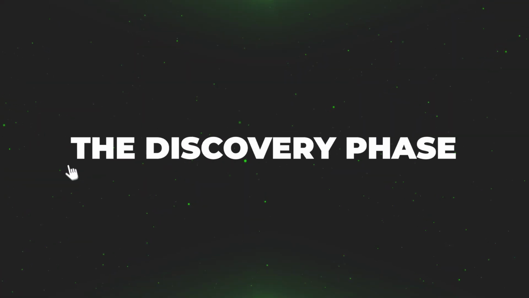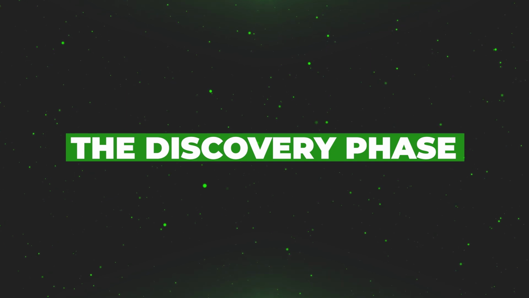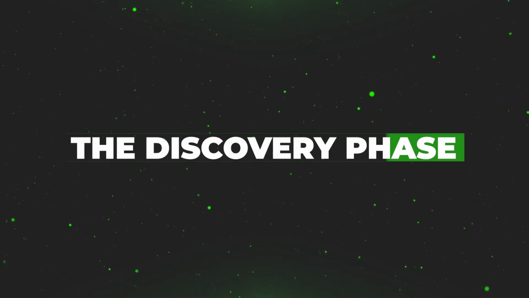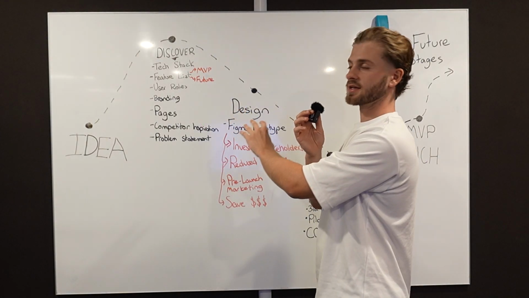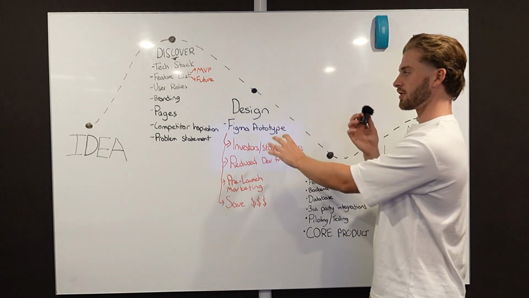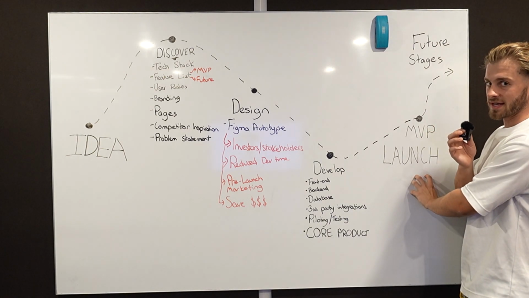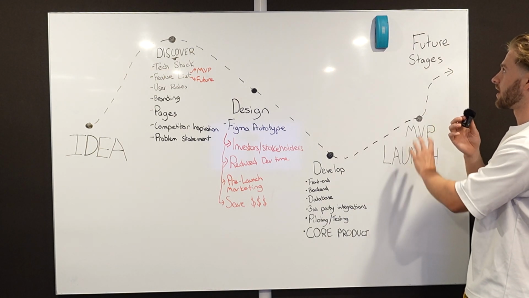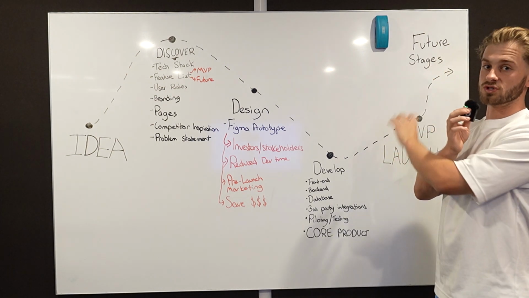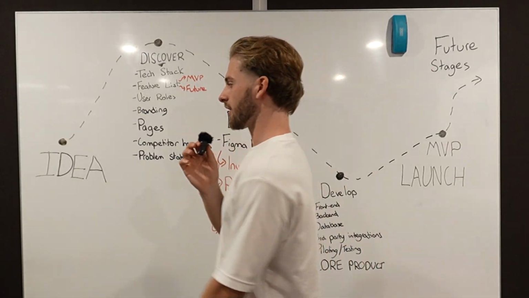Now, without further ado, I'm going to jump in and explain how you go from your idea to what we call a discovery phase, which is really about documenting your idea and translating it into tech language. Then we design your product, then we develop your product, and then we build an MVP, which I'm going to define in more detail, and we define what the future stages for your MVP product are going to look like. Now, to get started, you've got an idea.